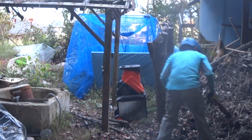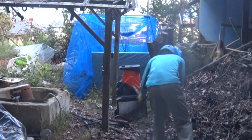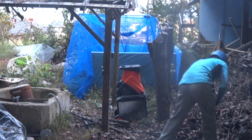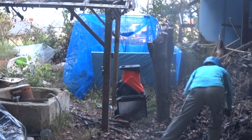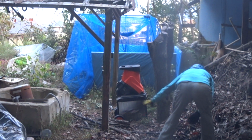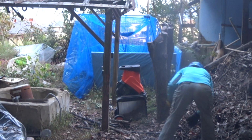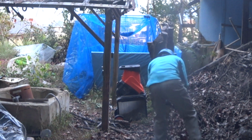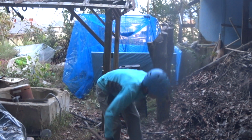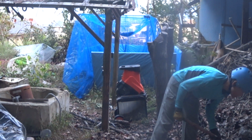Okay, can you do it? Oops, no. Maybe it's shreddable, I'm not sure, but there may be nails, you know, because it's a part of the house. It used to be a part of the house. Right. Ooh. Oh, what the heck?